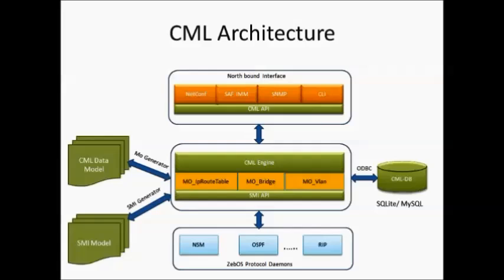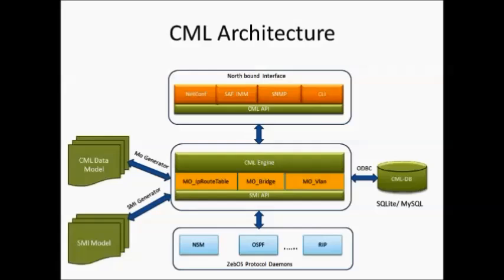So the whole thing works like this. You want to add manageability for your system. The first thing you need to do is create the data model for your system. The data model will represent the abstraction of the resources of your system which you want to manage. The ZebM tools will be used to compile your data model and automatically generate the managed object code which gets hooked with the CML engine, and the SMI which gets hooked with the CML engine as well as your southbound applications responsible for managing the resources.